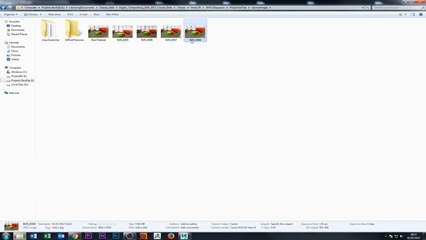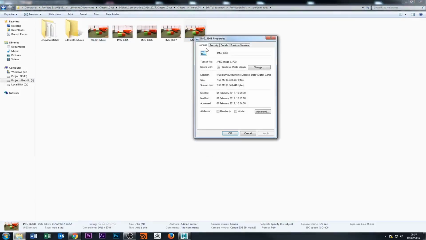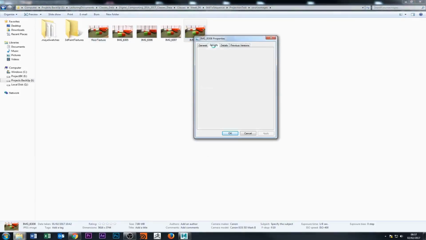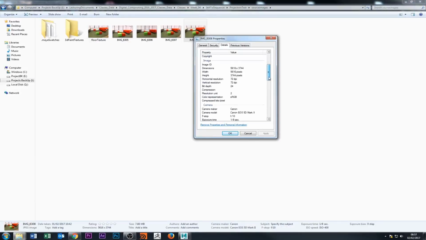I think it's this one. But then if you right click on the image and you say properties, because it was a JPEG taken with a Canon, if you go into the detail here, it will show you these numbers, which are the resolution. This is the resolution 5616 by 3744, and it will show you as well what the camera was taken with, the f-stop, the exposure, the ISO. We don't need any of this, but we need the focal length, and the focal length is 32 mm here. Okay. So we're gonna input that information inside Maya, and then we should be able to get all this stuff running.